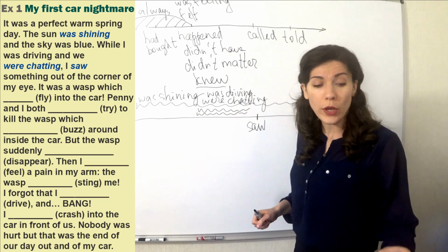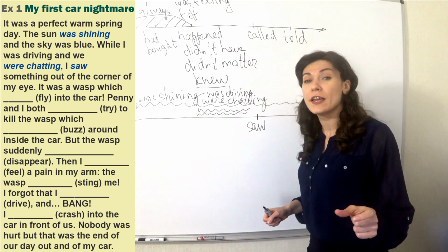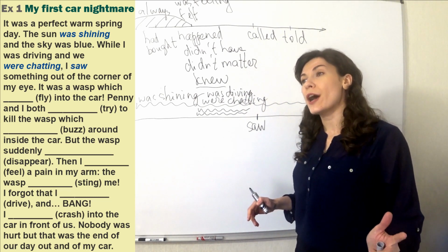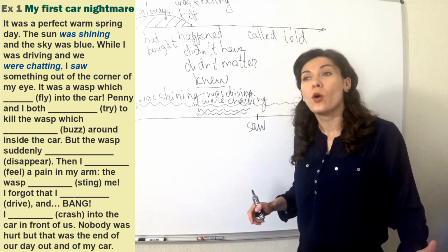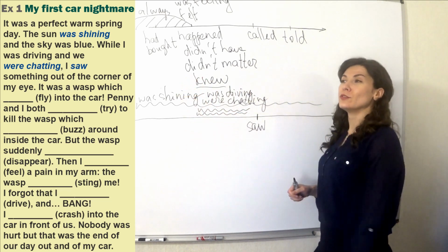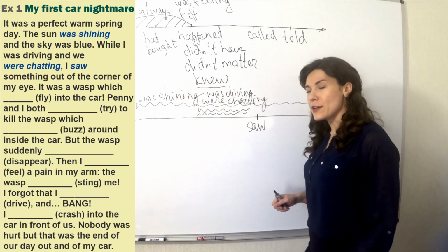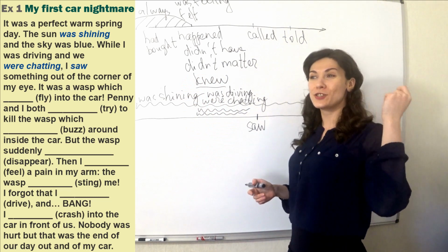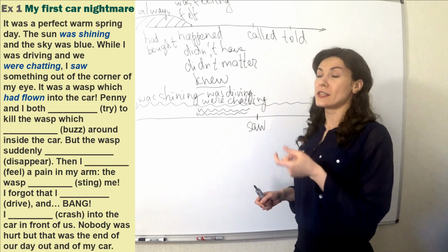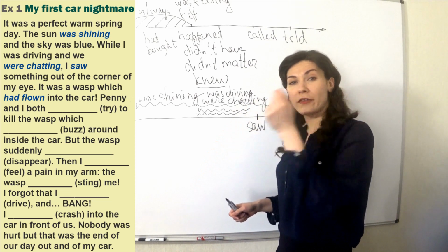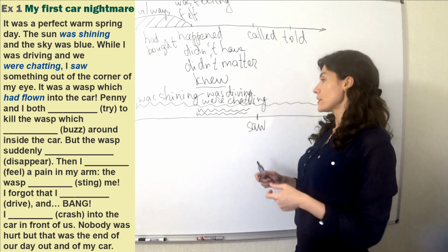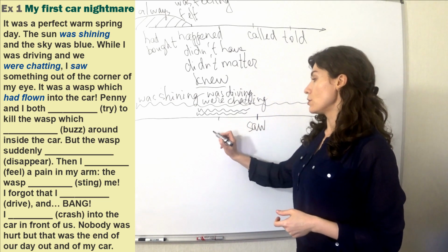It was a wasp which, and if you feel like saying was flying into the car, it would be like in a slow motion movie, as if you had the eyesight of a hawk, or like, you know, remember the bullet flying in the Matrix film, it's like I saw the bullet was flying. The same, I saw the wasp was flying inside, would be something like that. What I mean is that I saw that it was probably very fast, so a human's eye cannot detect this motion as a process. So I saw that it had flown into the car.